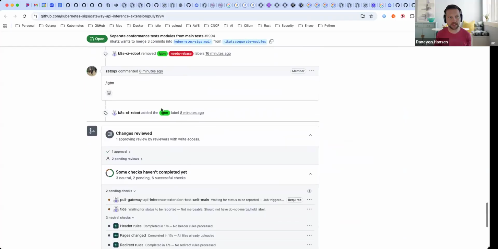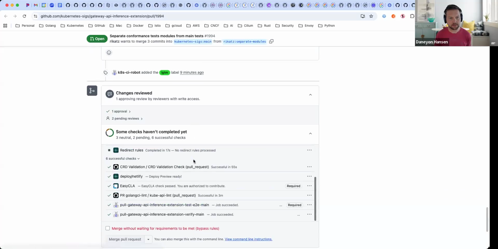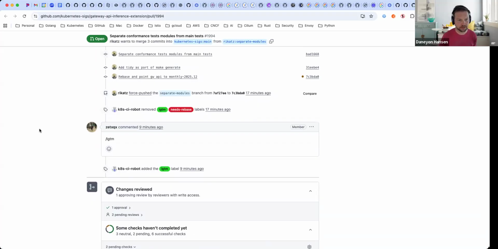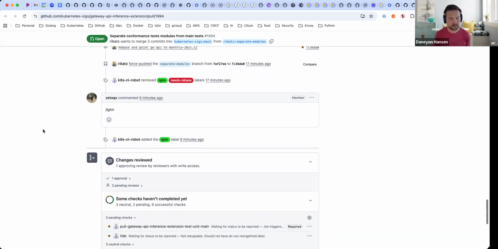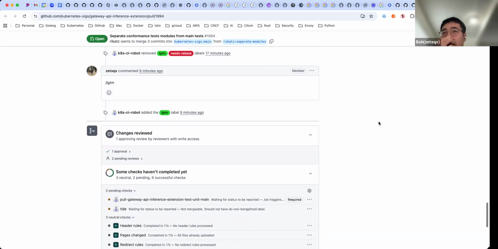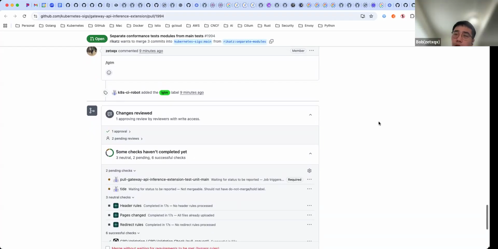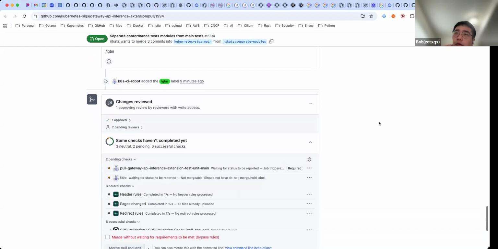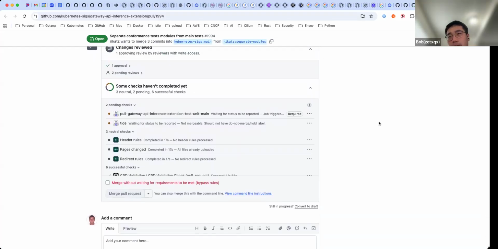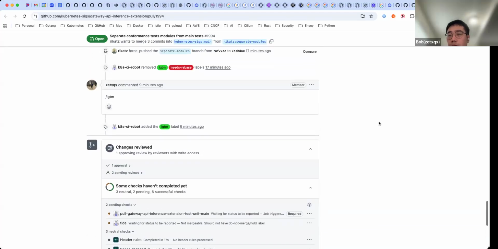Cool. Looks like this just got an LGTM from Bob. So Bob, I think last I saw in Slack, you did have some concerns about this approach, but that's been resolved. Is that correct, Bob? Yeah, I think the main thing is there is one commit we want to include in the conformance test that doesn't include it in the Gateway API 1.4 or above.